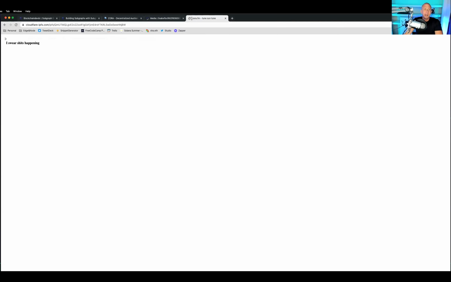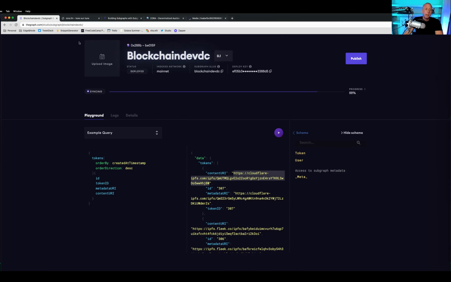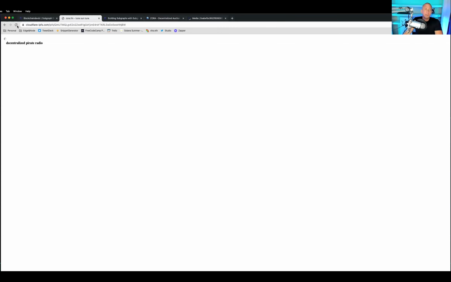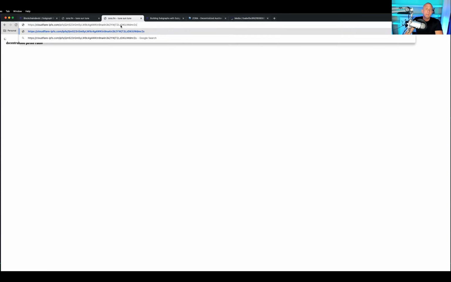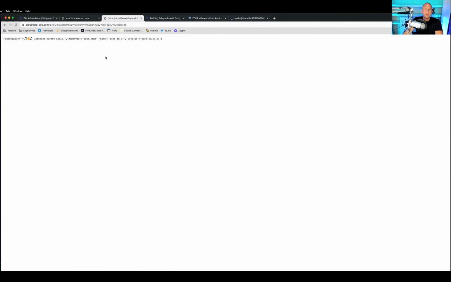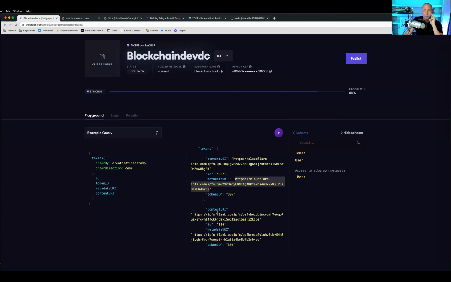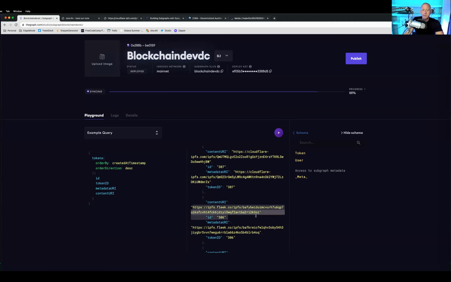And this should be an NFT. And then we should also have metadata URI here. I'll just leave that there and open this in a new window. So this is actually an HTML file. That's pretty interesting. So that's why it's doing that. We might go ahead and get the next piece of content.